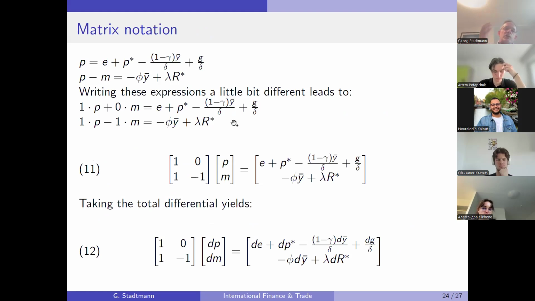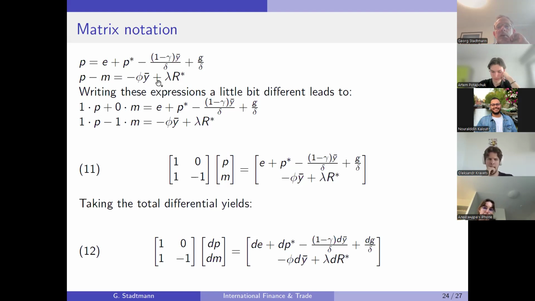So we can arrange our equations a little bit differently. We are solving the two equations in a way that we have the endogenous variables on the left-hand side and the exogenous variables on the right-hand side. In the first equation, we only have P as an endogenous variable in our goods market equilibrium condition. And then we solve the money market equilibrium condition also for P minus M, so that the signs with respect to money demand also switch around.